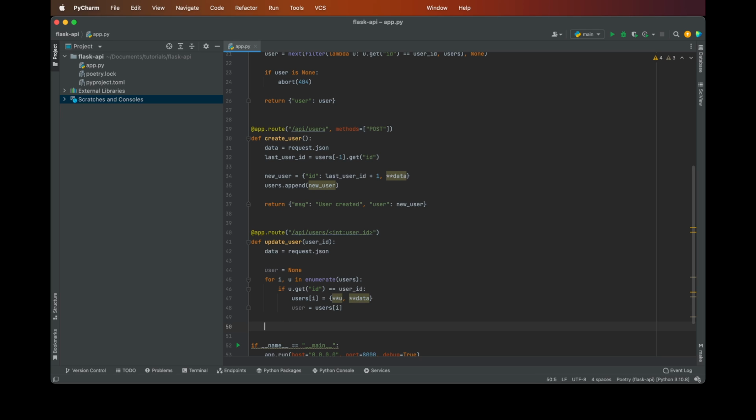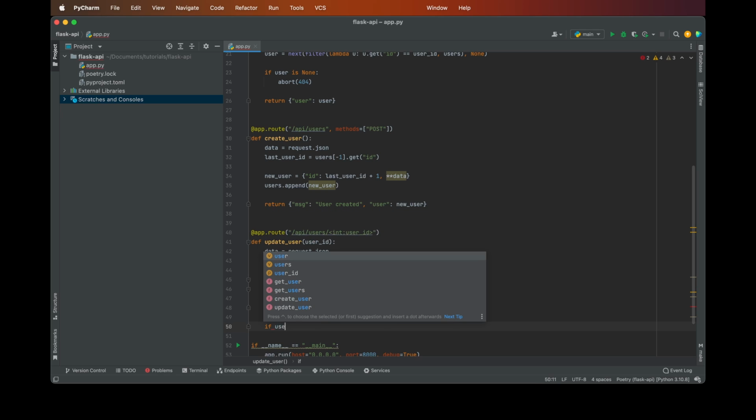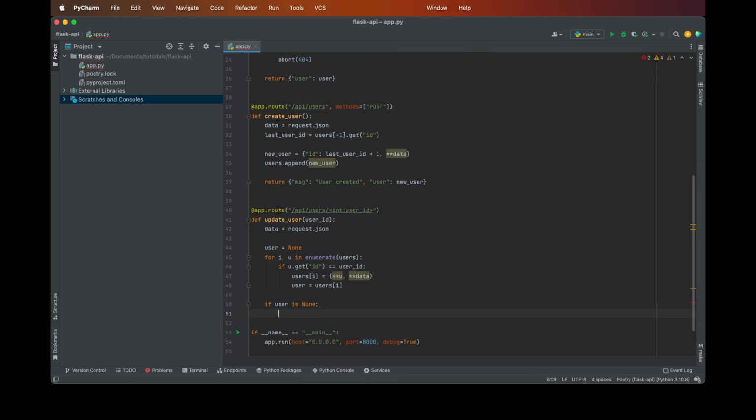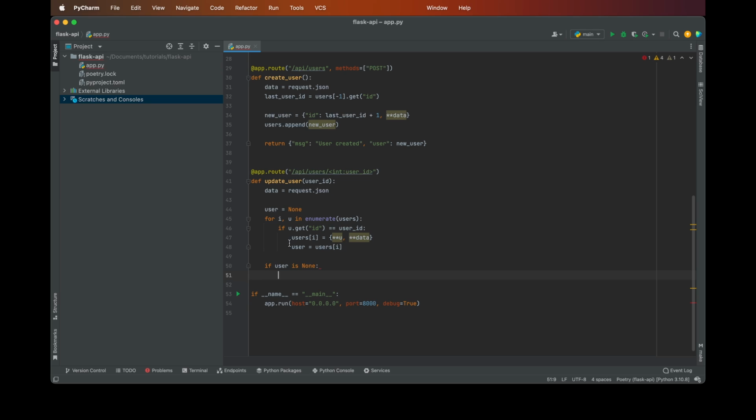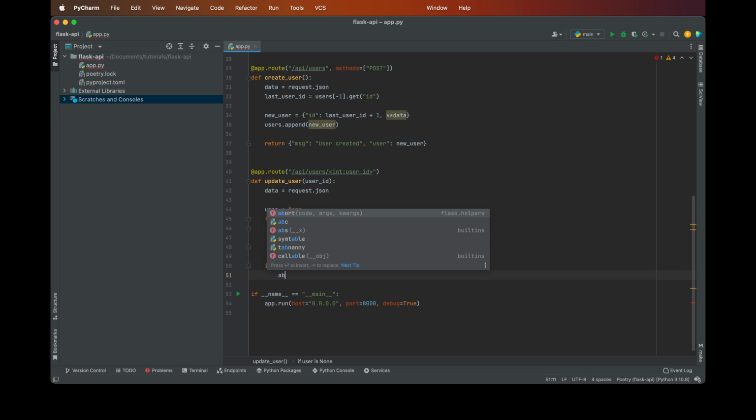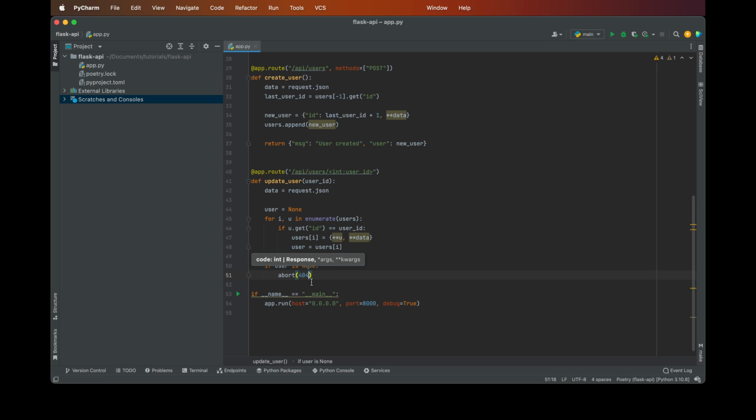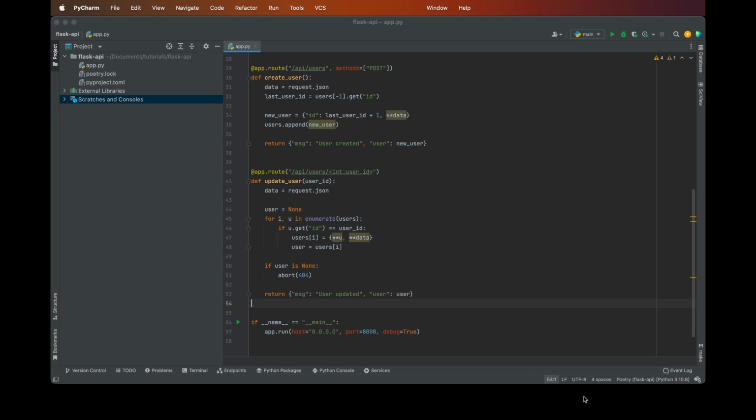And here we're just basically going to handle it. We're going to say if user is none, okay? So essentially we have not found the user. If that's the case, essentially, if we have not got to here, then we need to again abort and throw a 404 status code, okay? However, if we've gone past here and we haven't thrown a 404, we need to return that updated user. And I'm also going to send a message that says user updated, but we need to also pass the user as well. Excellent. So let's just try this again.